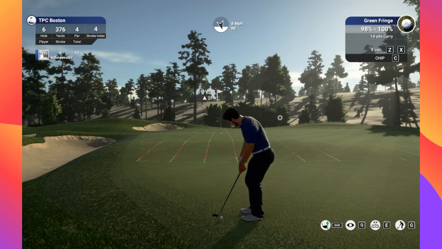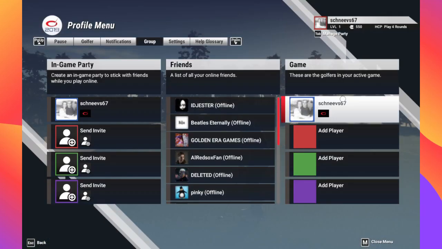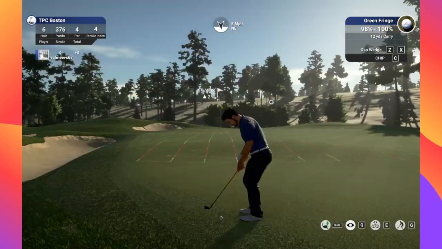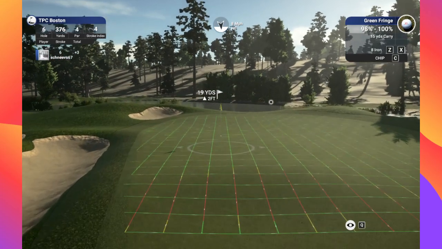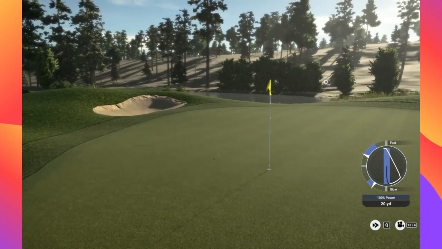I want to flop it. I should get a 9 iron now. What is it? I don't want to putt. How do you change the club? Yeah. How to change the club. Oh, Z. No. Oh, too much.